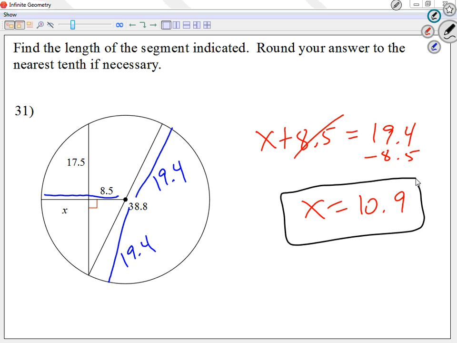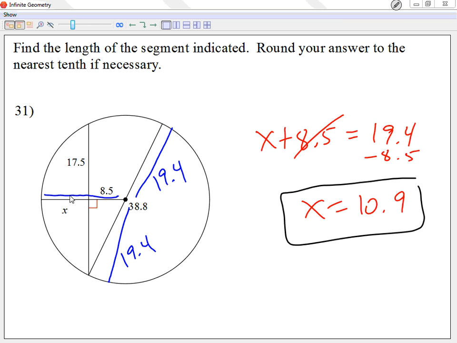So from these questions, 31 through 36, there are 2 of these on the test. And I know when we cover these, I made it more difficult. Because I had you guys sometimes solve it by Pythagorean Theorem. And then I even made it more difficult. I had you guys solve for a y, you guys solve for an x. My thing was like, let me get you guys ready. By then, you guys were able to do it, so you should be able to do these. So these are a little bit easier.